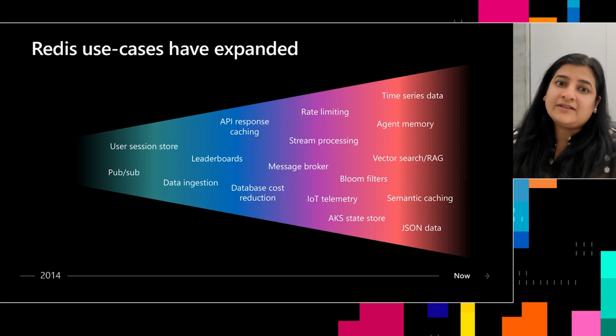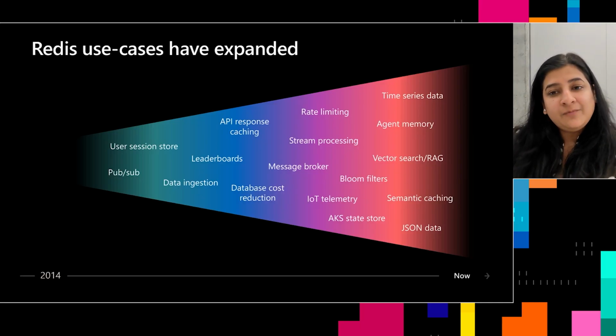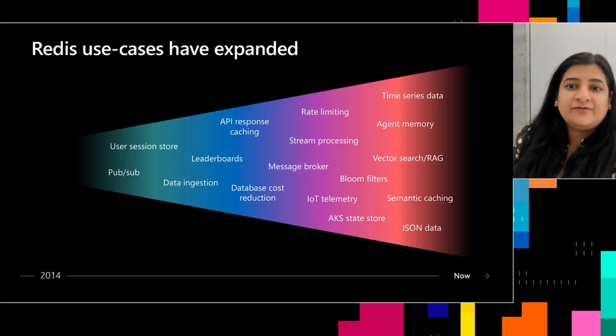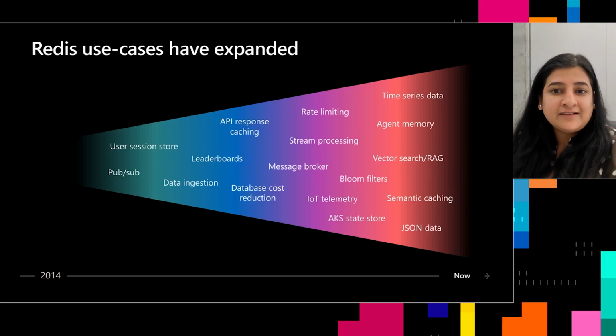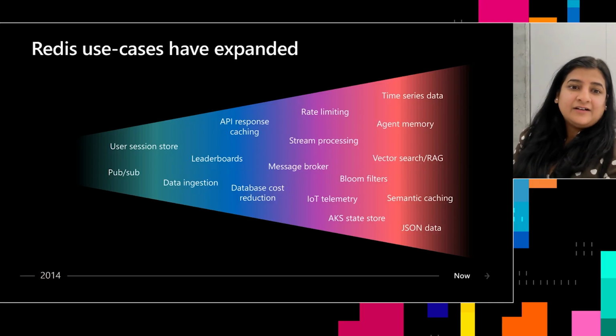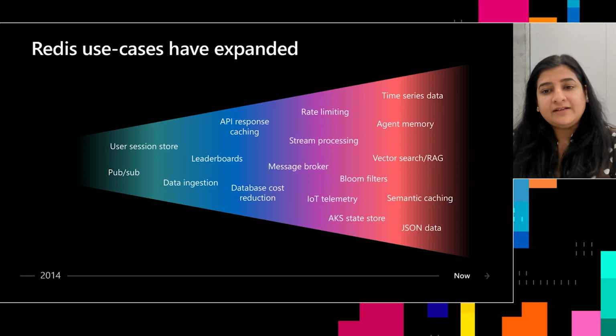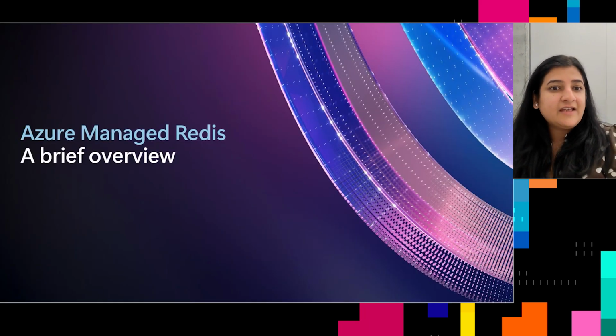It started out with some basic traditional scenarios, but Redis now has many more use cases that it can support, like time series, vector searches, JSON data, semantic caching. Times have changed, the internet scale has changed, and so have the Redis use cases. So today we'll be quickly covering what's new with Redis, especially Azure Managed Redis.